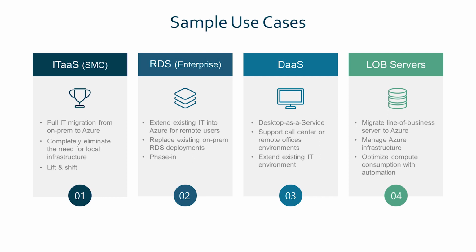For the enterprise, a very common use case is the ability to take an existing RDS deployment that's generally difficult and expensive to maintain on-prem, extend it into Azure and then move workloads and users into that Azure environment, allowing those workloads to be placed closer to the users given Azure's global footprint. The goal here is to either replace or augment an existing RDS deployment in Azure, and it typically involves a phase-in approach where users are moved into this environment in phases and groups.